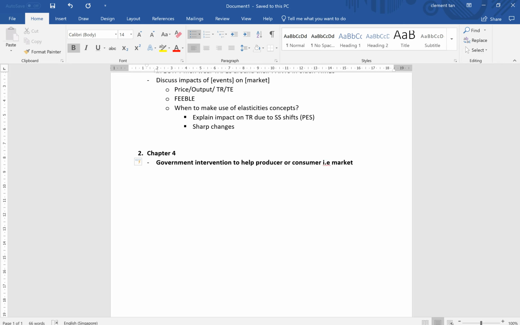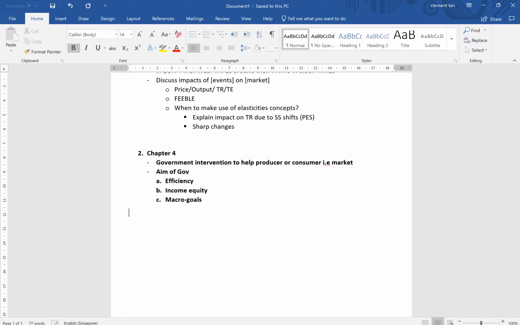Now, just to introduce, every time always remember, wherever we talk about government intervention, you must always start with the aim of government intervention. So you just remember what is the aim of a government. Okay, the aim is, one, generally for microeconomics, to achieve efficiency. Actually in chapter 5, after your SA1, we will talk about market failure, how the market fails to achieve efficiency. That's why the government wants to intervene. The second one is income equity. They want to achieve income equity. The third one is you can think in terms of all your macro goals, which I will go through in macroeconomics.